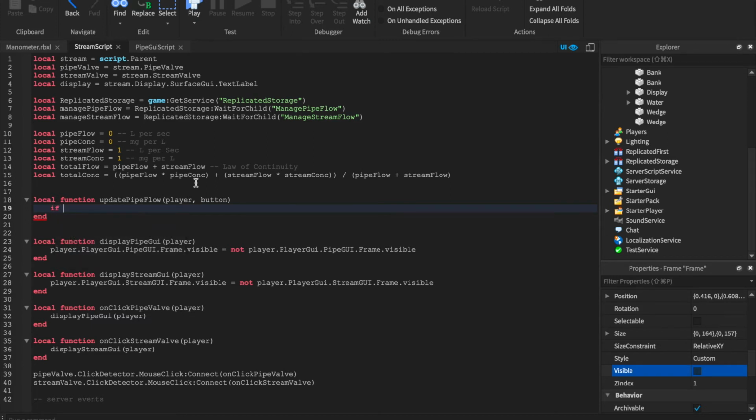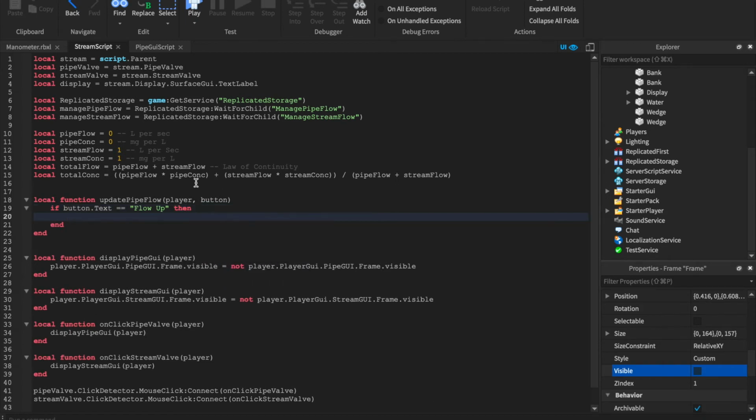And we're going to do this by basically kind of like a switch condition or case condition, but we're just going to do it with a series of if, else ifs. So if the text of the button is, and of course you have to be very careful here that you don't have any typos, but if it's flow up, then we're going to increase the pipe flow.